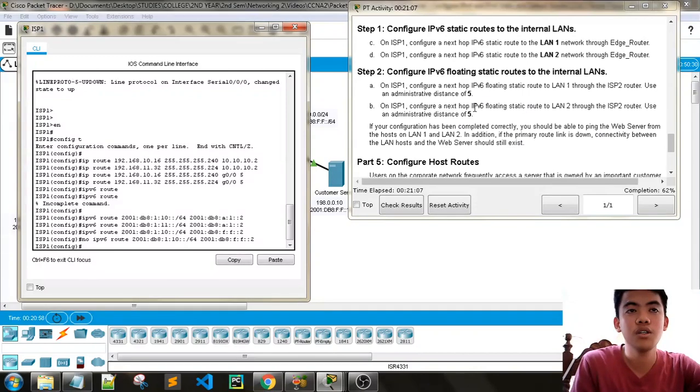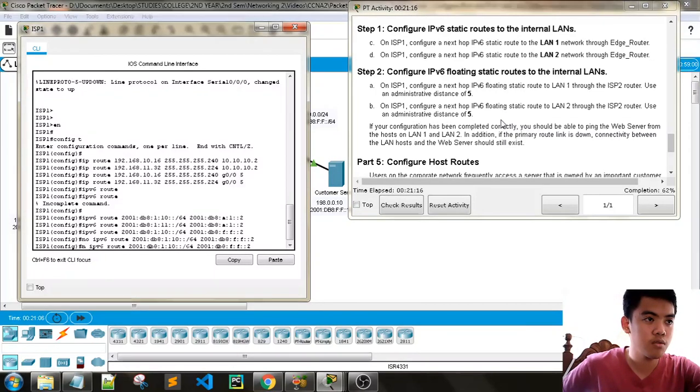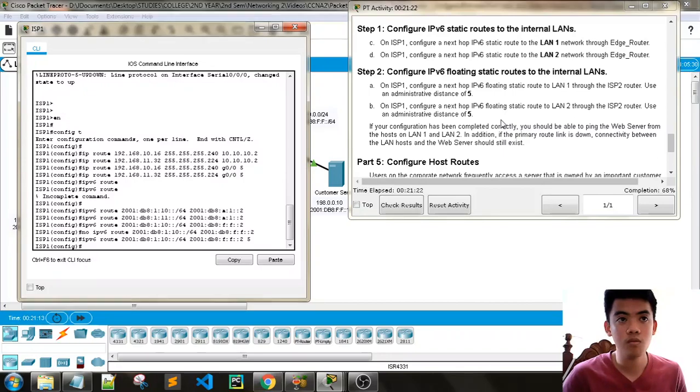Where are we? It should be with an administrative distance of 5. Okay. Next is, I think this is for step 11.